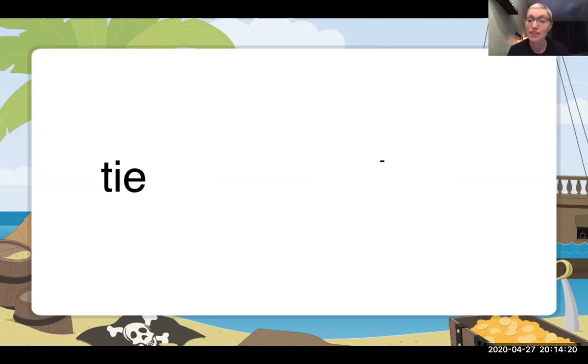What if I have this word? This word also ends in an E, but it is a little bit different as well. So I am going to mark both my vowels. My second vowel is silent. My first vowel is long, and this is the word tie. He wore a tie to the dinner party.